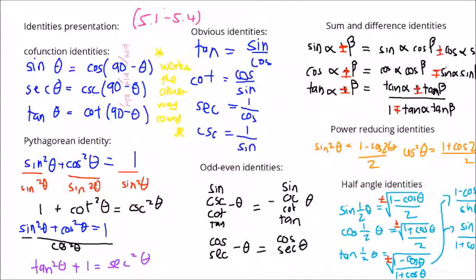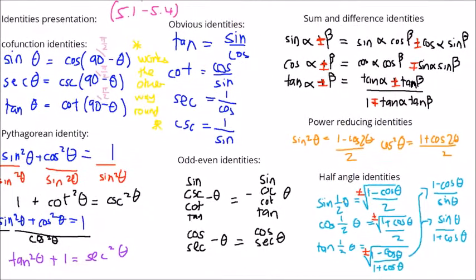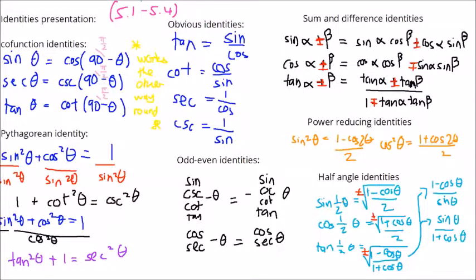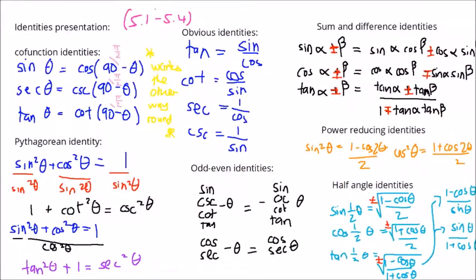And then the Pythagorean identities, those can also be derived. I actually derived them right there for you. It will be 1 plus cotangent squared theta equals cosecant squared theta, or tangent squared theta plus 1 equals secant squared theta, as well as the original sine squared theta plus cosine squared theta equals 1, right? There's all the rest of the identities, if you want to stop there.